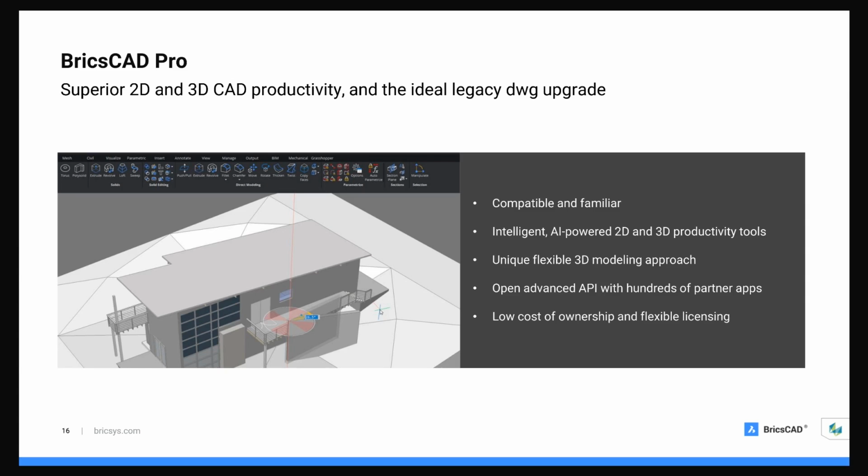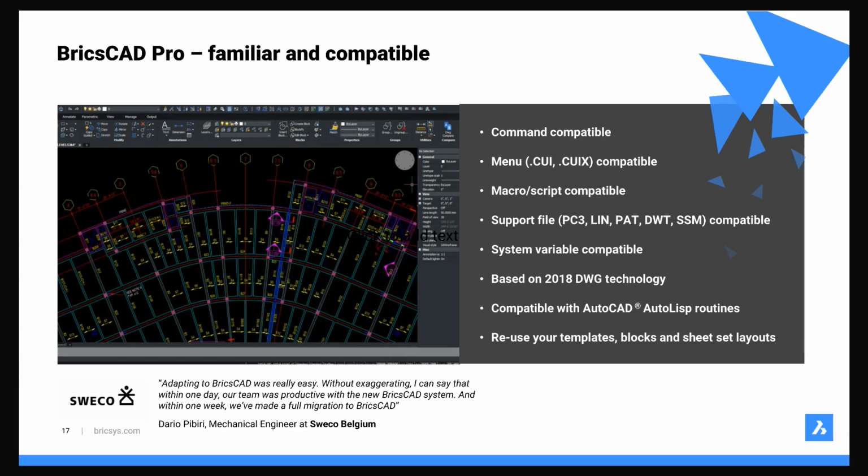It's packed with intelligent AI power tools. These are designed to automate the manual processes, assist user input, and automatically optimize drawings to help you solve your design problems much, much faster than you're currently doing today. So for users of the DWG-based legacy CAD products, BricsCAD Pro feels like home.